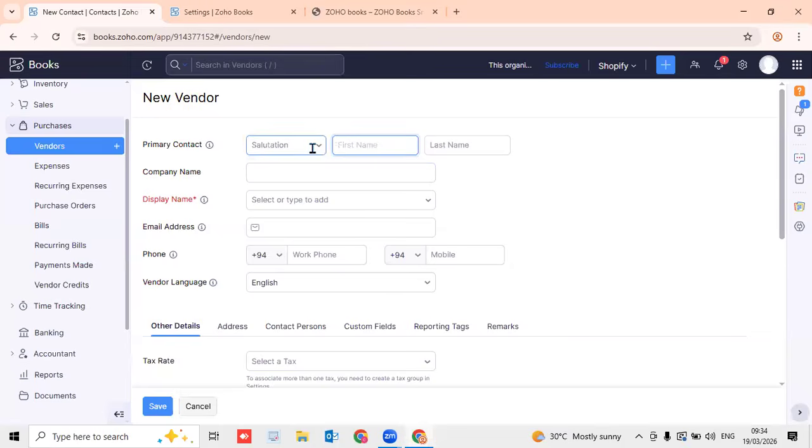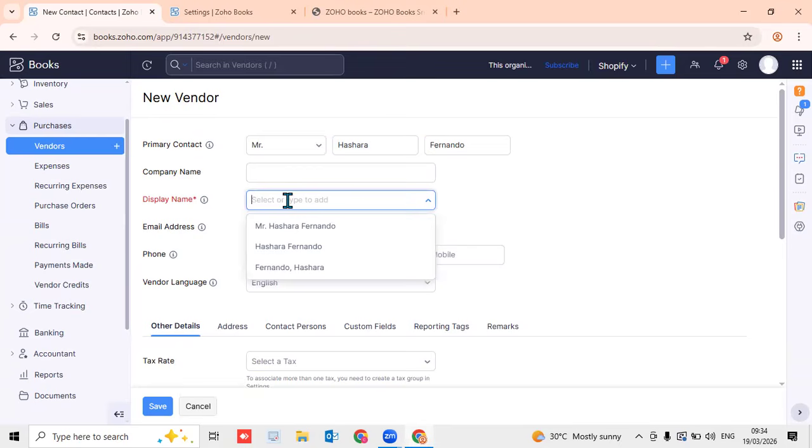First, you need to add the vendor contact name, and you can enter the display name or company name. When you add that primary contact, it will display like this. So you can select or enter the original company name.